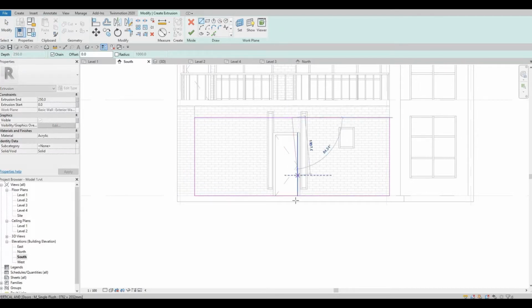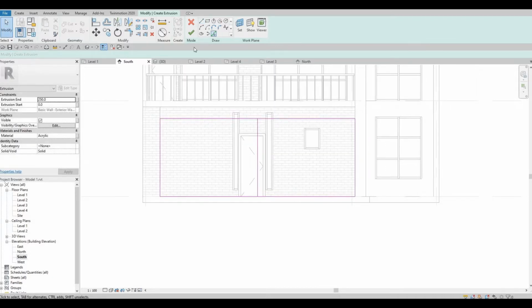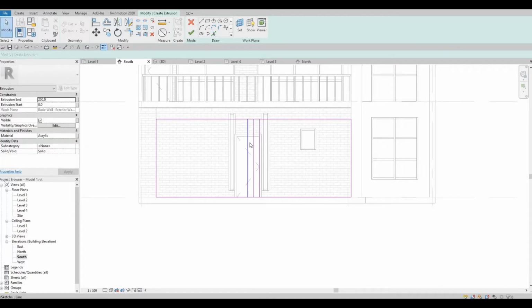So after that, let's look for the middle. So I'm gonna use this for the middle. And then we're gonna offset. So I'm gonna offset this around probably 50. No, 200. So something like that.